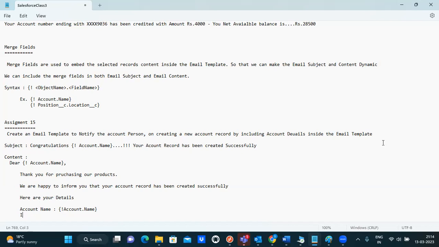Let's go industry, account dot industry.